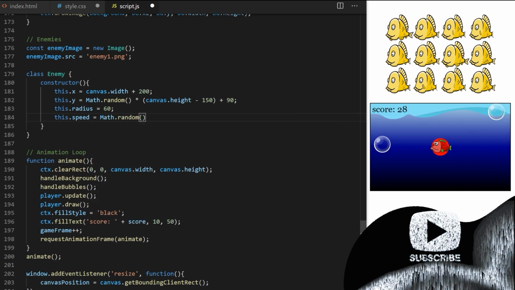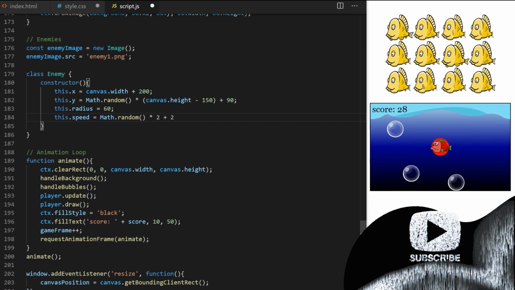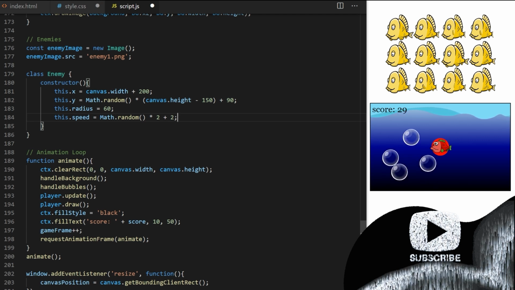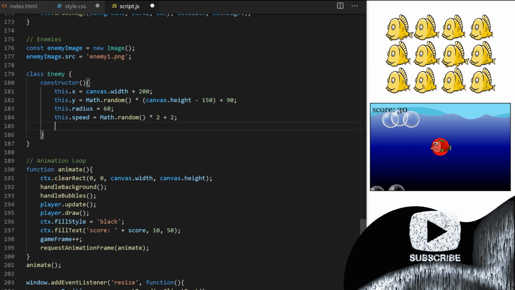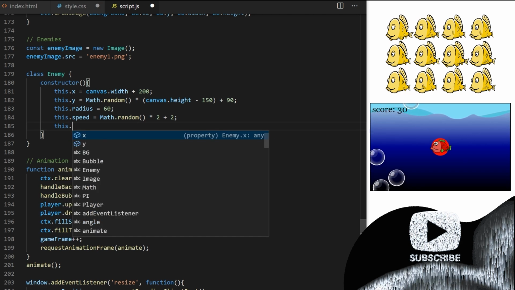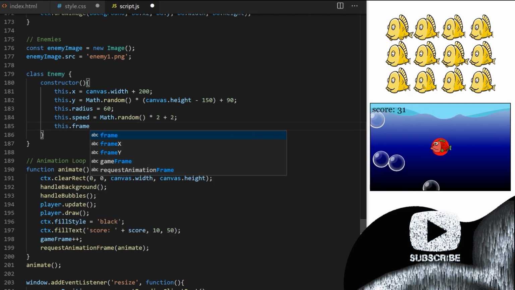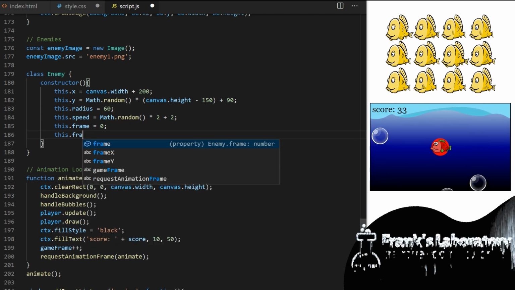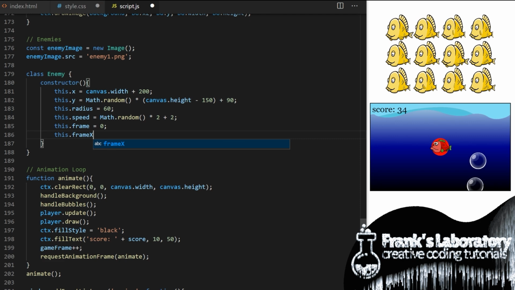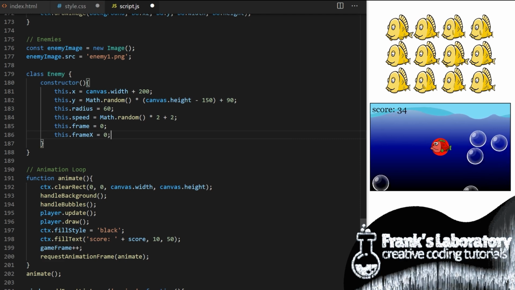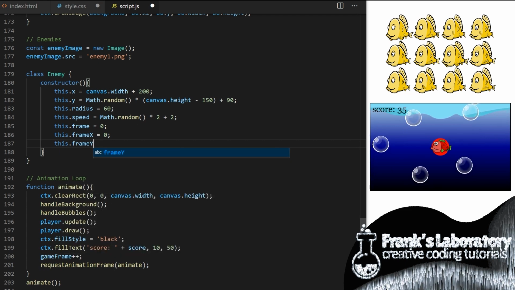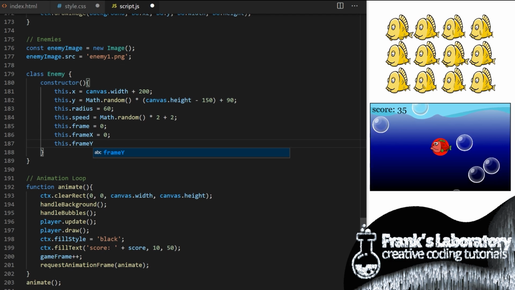As you can see, our yellow fish is on a multiline sprite sheet. Today I will show you a very simple spaghetti code version of code you can use to animate these. We will optimize it later as well. To navigate within a multiline sprite sheet, we will need some additional properties. This.frame will start at 0. It will be a number between 0 and 12 because this particular sprite sheet has 12 frames. This.frameX will be 0 at first, and it will cycle between 0, 1, 2, 3 because our sprite sheet has 4 columns. Frame y will also start at 0, and it will cycle between 0, 1, 2 because we have 3 rows here.